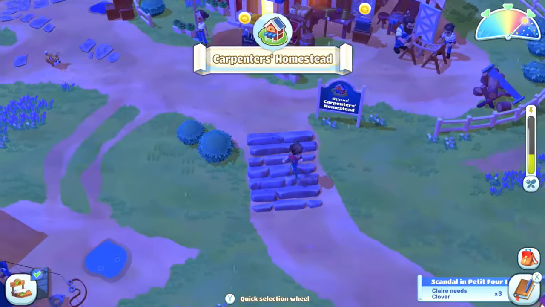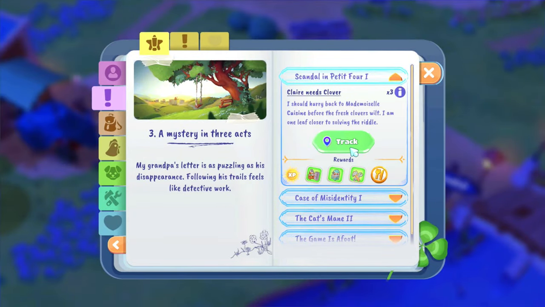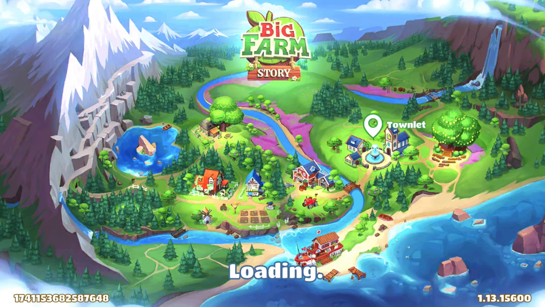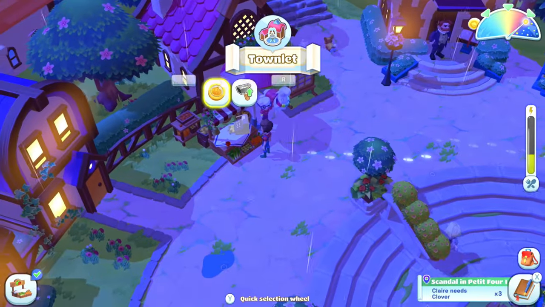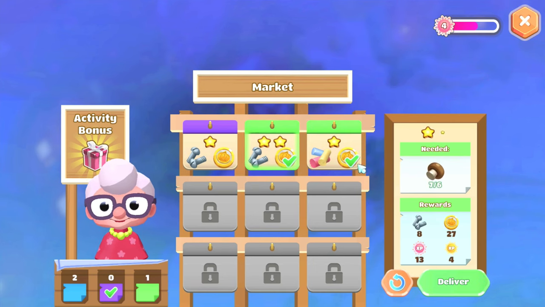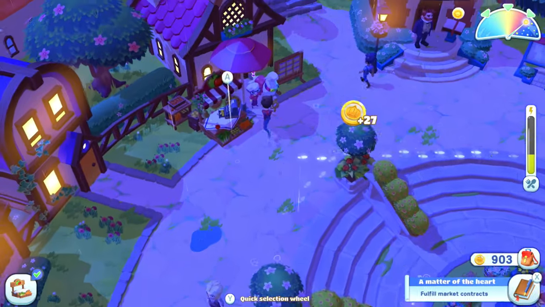Okay, so now from this area, isn't Claire, yeah, over here? No, that's Sam. Wait, who the heck? Where's Claire again? Wait, now it lets me track the clovers, what the hell? Okay. I love to do this right here, I forgot about this. Mushrooms or potatoes, what do I do? This one? Let's do that one. Okay, I completed this quest.